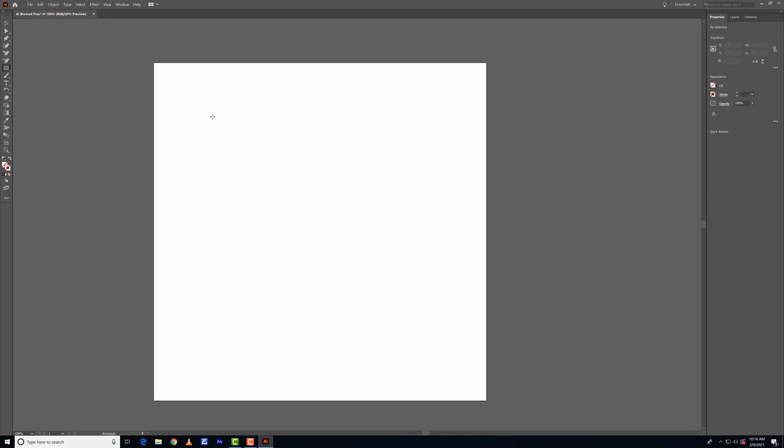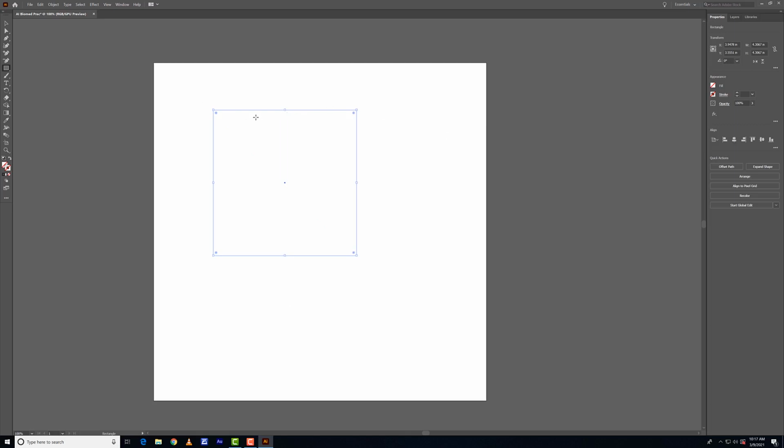All that is just to say that normally I'm just sort of eyeballing my rectangles, and to do that, you'll click, hold, and drag instead of just clicking. And then you see you can move your mouse around and create the rectangle that you'd like. One good thing to note with this tool and many of the tools, if you hold Shift, you'll get perfect ratios, or if you were using the line tool, it would constrain your movements to 45-degree angles. But you'll notice when holding Shift before I release my mouse, my rectangle is constrained to be a perfect square. I'm gonna go ahead and release that, and now you'll see our square on the screen.